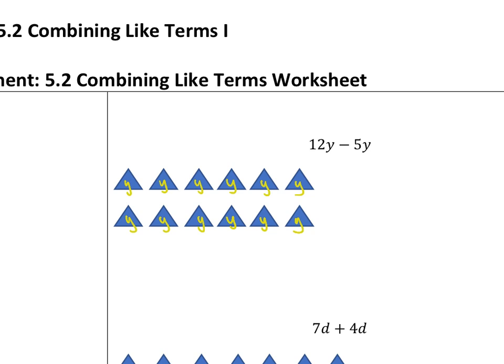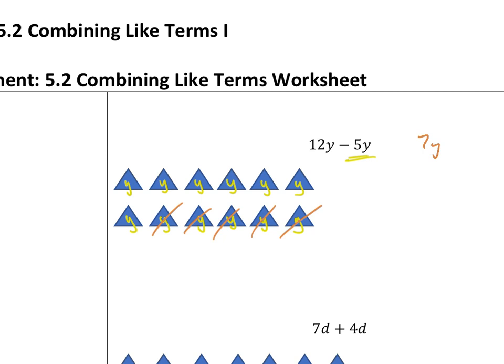And then what we want to do is take 5 y's away. That's what we're doing. We're saying we're going to have 12 y's, and then we're going to take 5 of them away. 1, 2, 3, 4, 5. How many y's do you have left? So this is a really rudimentary way to look at it, but hey, it's what we're doing so you guys can get a glimpse of it. If you look, you can count there are 7 y's left over.